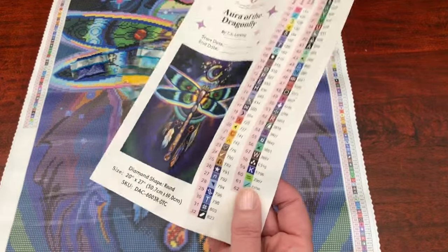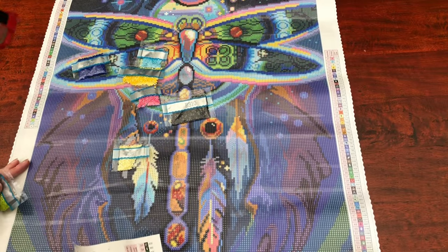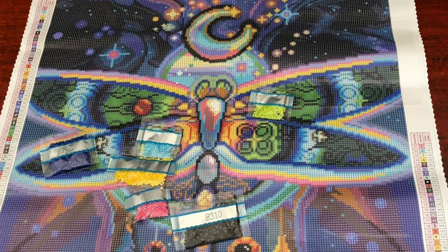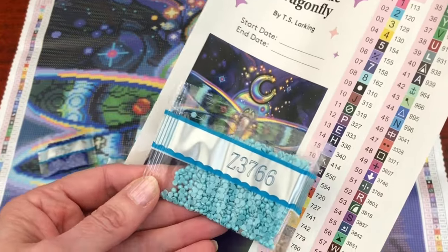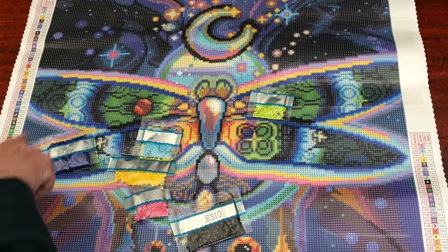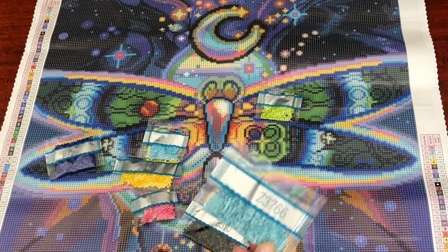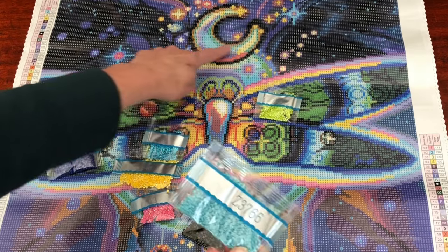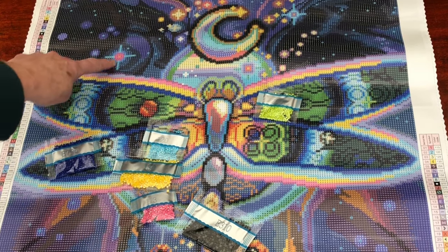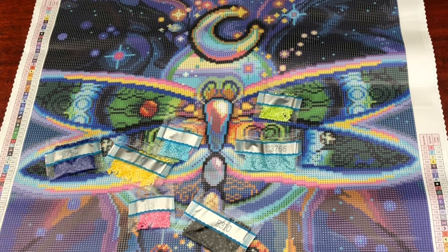Let's get these ones. So we've got the Z code, this equal symbol for the lime green. Let's find those. Yep, either side of the dragonfly wing. Next we have the turquoise fairy dust being a slash symbol. All around here along the butterfly wing in between the yellow and blue ABs. Then we've got some in this crescent behind the moon and the moon itself, as well as the ding of the stars. And looking at that, we've also got that number 2 AB there as well. Lots of beautiful little touches here.